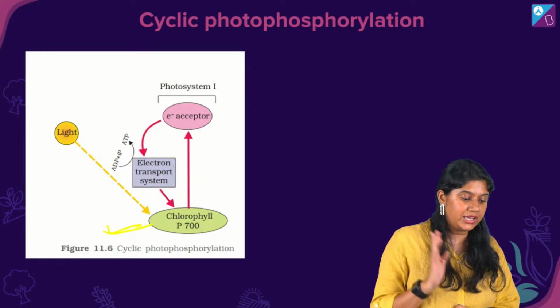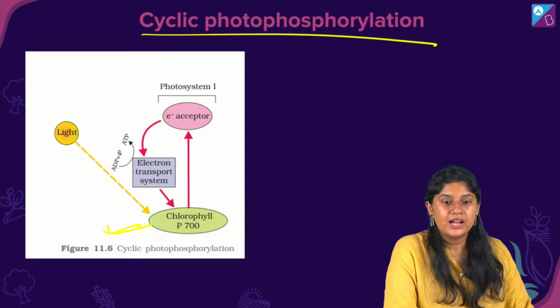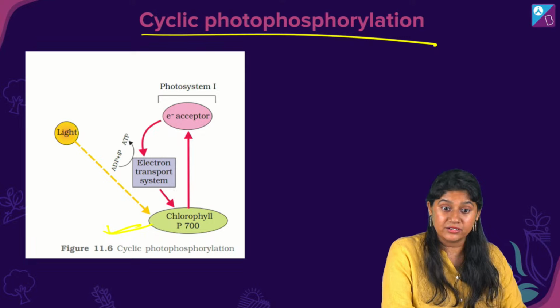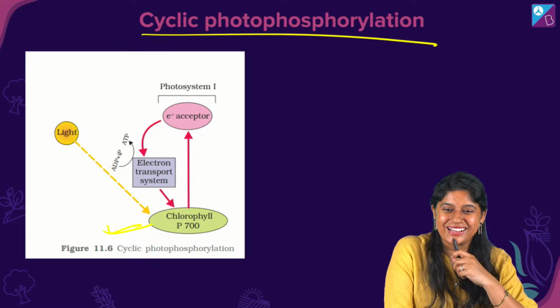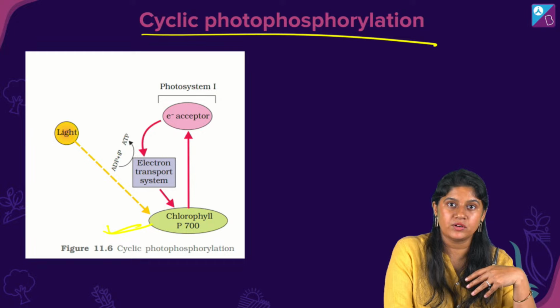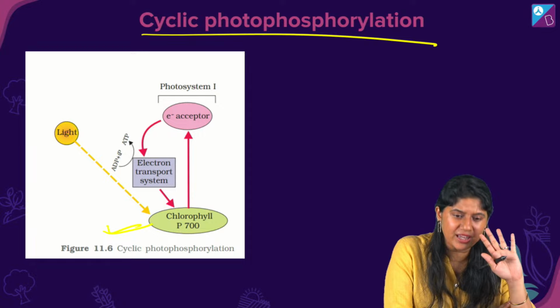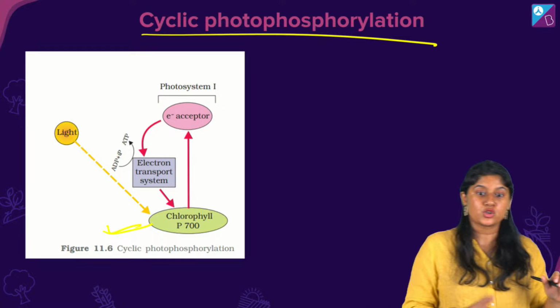We have the cyclic photophosphorylation now. Many times it happens, right? We have times when we have only this particular wavelength. Right? Yes, very good. I can see the answers. There are times when, of course, we have a lower amount of oxygen. Anaerobic respiration is happening. In a very different condition where we don't have much oxygen, we will see some reactions happening. So in photosystem 1, what we see is the cyclic photophosphorylation.